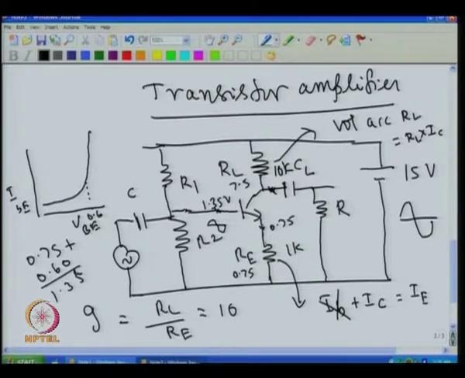and then if this is 0.75, then the current of 0.75 milliampere is flowing. The same 0.75 milliampere goes through 10K, that will produce a 7.5 volt difference across this, that will make this point sit at 7.5. So, all that needs to be done is I have to keep this at 1.35, that will make this fellow sit at 7.5 and then this fellow sit at 0.75. That is assuming there is no AC signal. Assuming there is no AC here, I want to bias this, I remove this. So, this is 10K, I want to keep 7.5, then I have to keep here 1.35.